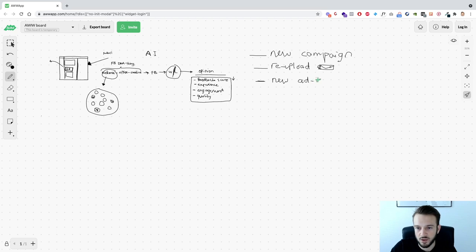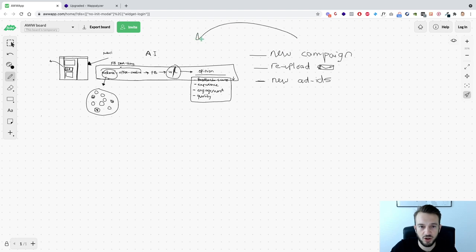Now, why does this work? Because it's the exact same campaign, right? Why not duplicate it? Because when you duplicate it, you've still got the same audiences and the same ad IDs, and that is what we basically don't want. We want everything to be new and everything to be clean in the eyes of the Facebook AI. Why? Because then Facebook will reset all of this and form a new opinion on your advertisements rather than relying on old data.